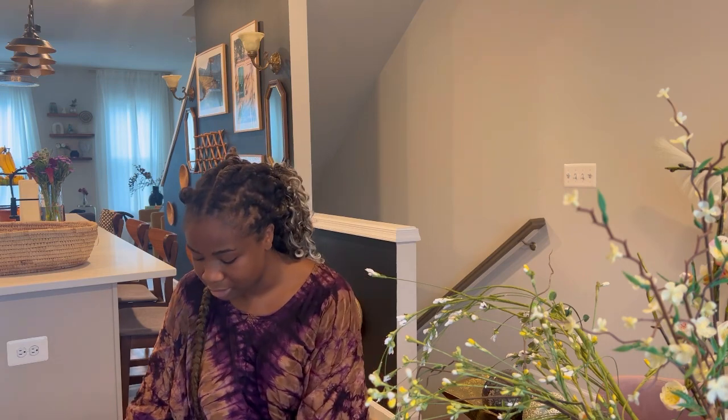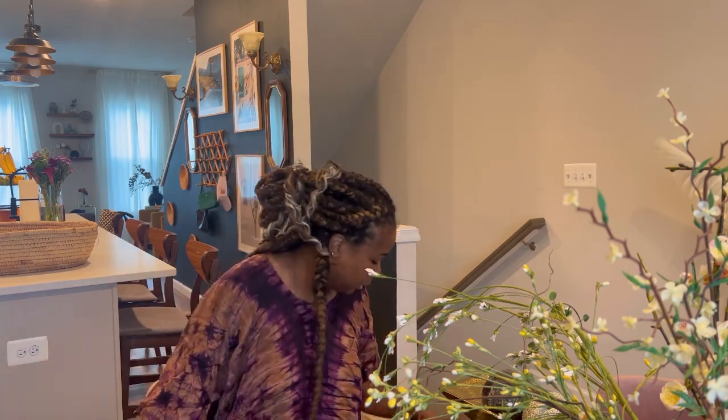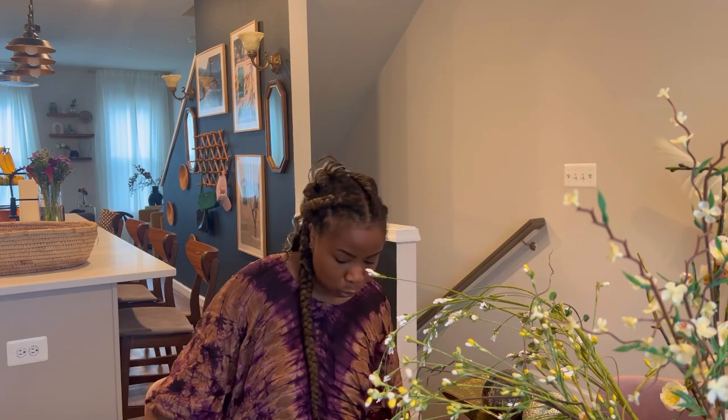Anywho, I picked up some things from Z Gallery that, I'm not gonna say they weren't necessary. They were not necessary, but I wanted them. So let's start with unboxing these, getting rid of these bags, and then I have to take my car to the mechanic because, y'all, story for another day. But let me start here because I know exactly what these are. If you watch Scandal, you are gonna understand exactly why this purchase needed to happen.